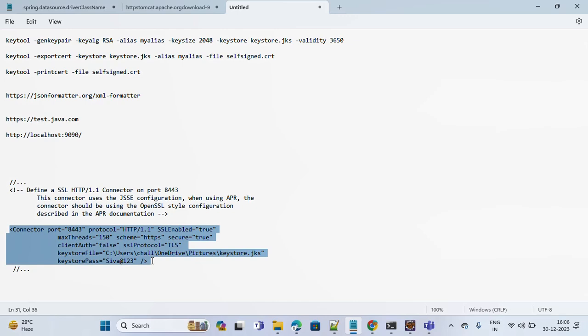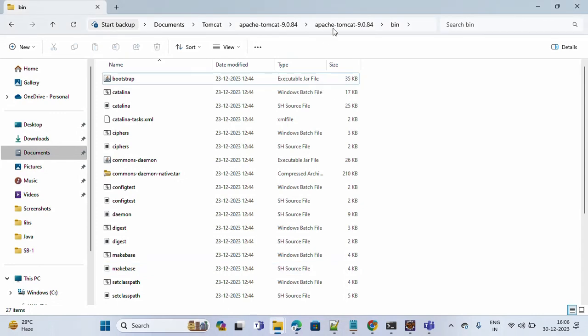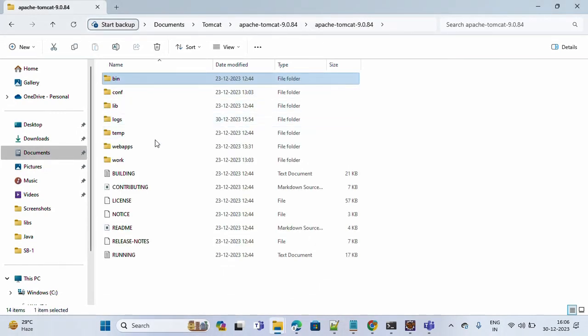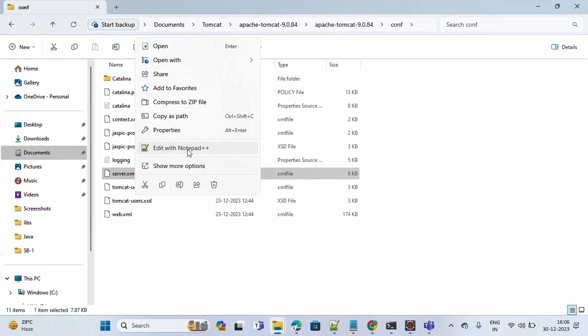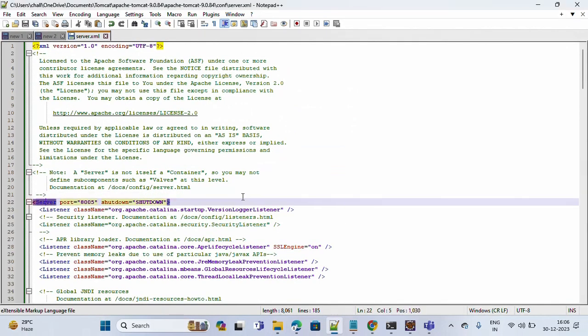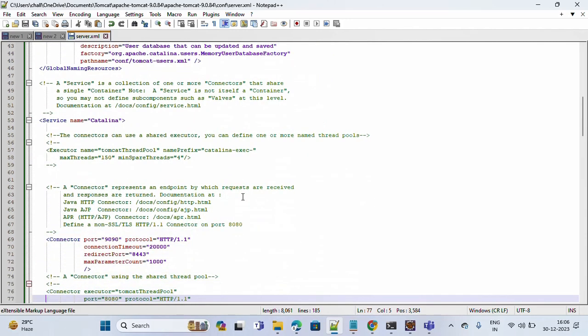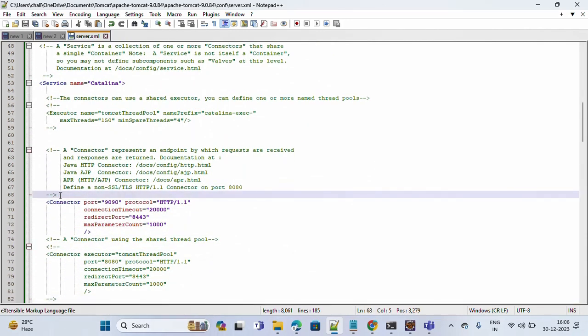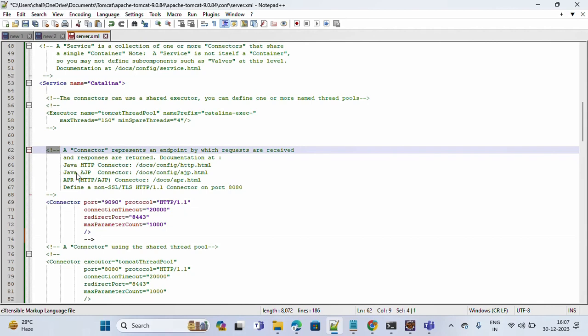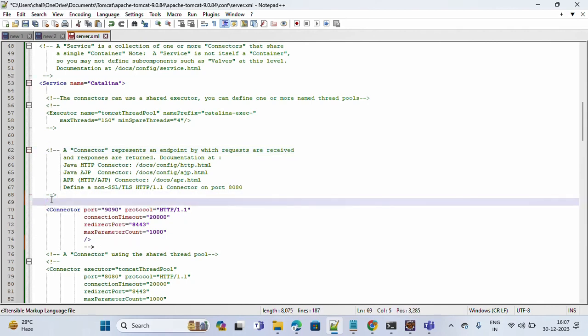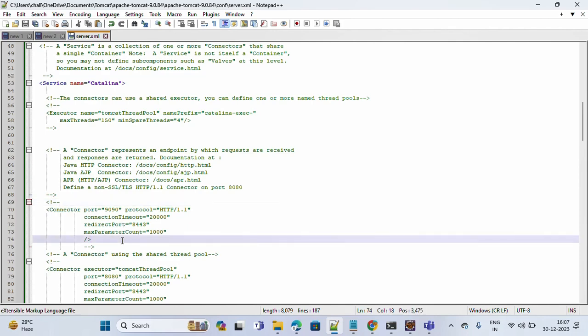The server.xml file exists in the config folder. Go to Apache Tomcat. In Apache Tomcat, we have multiple folders. On that, which folder do we require? We require the config folder. In this config folder, we are going to have the server.xml file. Open the server.xml file. Once you open the server.xml, by default the HTTP protocol is enabled. So now what we have to do? We don't require this HTTP protocol, right? Just comment this one. Now we don't require the HTTP protocol, so we commented the HTTP protocol configuration.